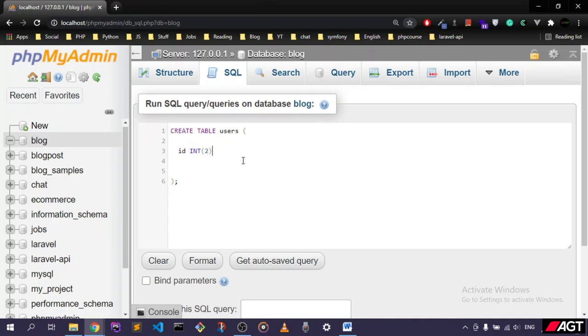Okay, and now we can specify some other attributes or qualities for this column. We can do not null, we can do auto increment, we can do anything we want right here. So let me do not null.